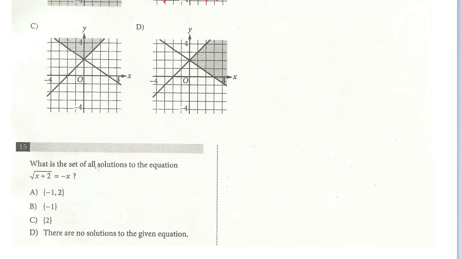Whenever you see a question looking for the solutions, the solution set, and you see an equation like this, the mistake in my mind most students make is they go ahead and do it academically. What I mean by that is they just solve it. If we square both sides, we'd get just x plus two on the left. And this is going to be just x squared when we square it. Then I'll just bring everything over to the right side. We get x squared minus x minus two equals zero.